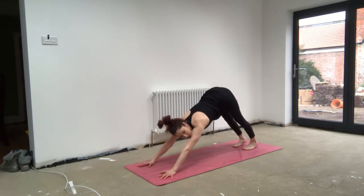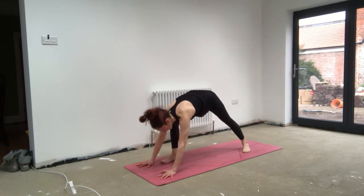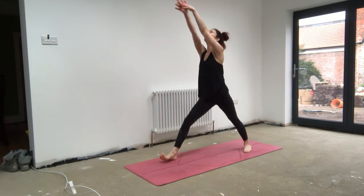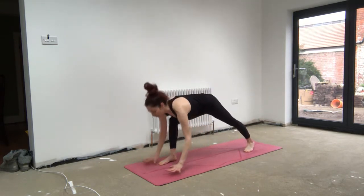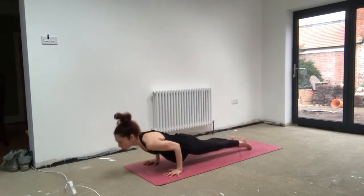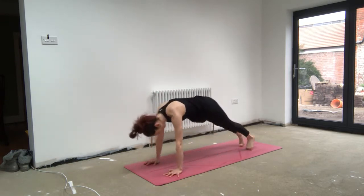Exhale, downward facing. Turn the left foot out. Right foot comes between the hands, rise up, use the whole in-breath, this is Supta. Ashta, down, all the way back down. Knees, chest, chin if you need. Cobra or upward facing is Nava. Desha, downward facing, exhale.